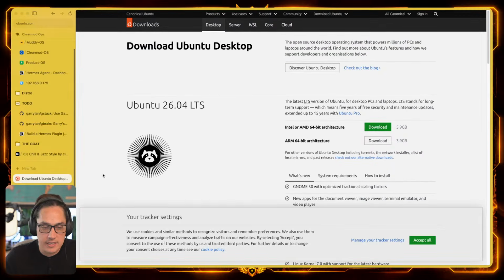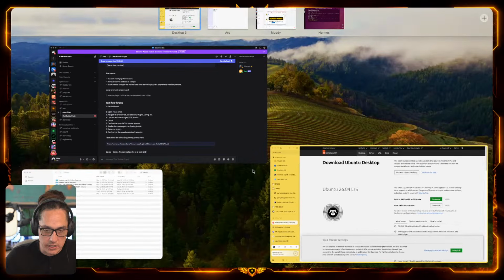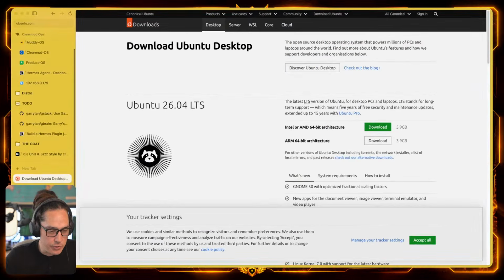And then I essentially booted from that ISO as if it's a disk, installed Ubuntu onto that fresh VM. So it's not actually an Ubuntu desktop app on Mac OS. I'm using VMware Fusion personally as my software. You can use Parallels, you can use VirtualBox. Those are just to name a few.